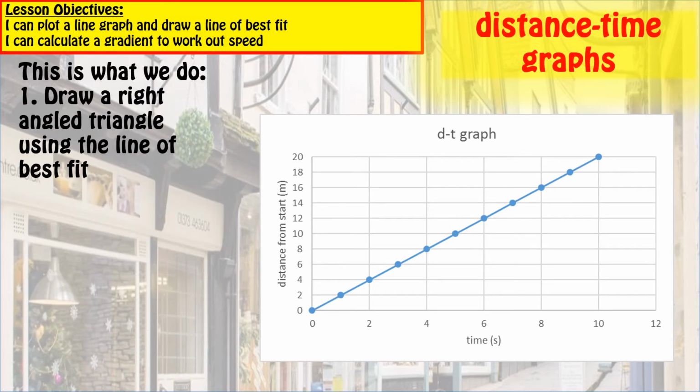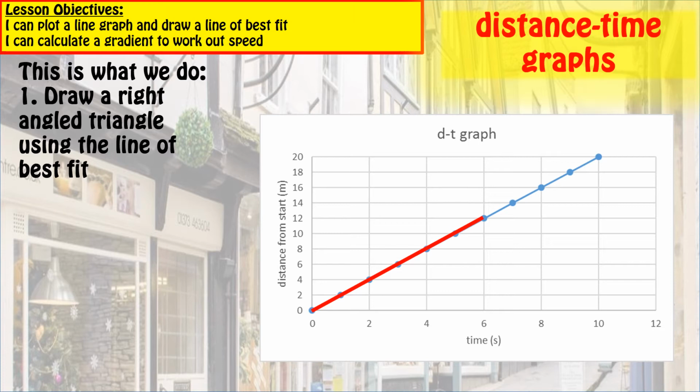Now you have to draw a right angled triangle on that line of best fit, and you can draw this wherever you want so long as the long side of the triangle, the hypotenuse, is on that line of best fit. So I'm going to choose my red line right there. I've got it from the 0 time going up to the 6 seconds time. But I promise you can put that line anywhere you want on that line. You'll still get exactly the same answer.